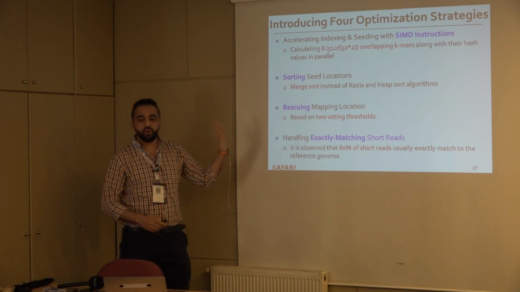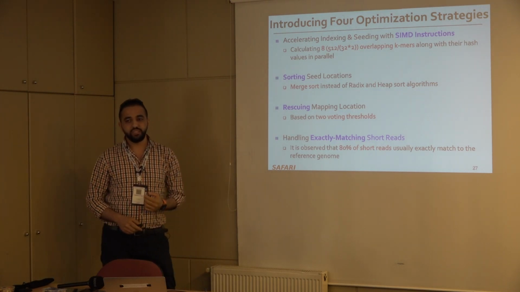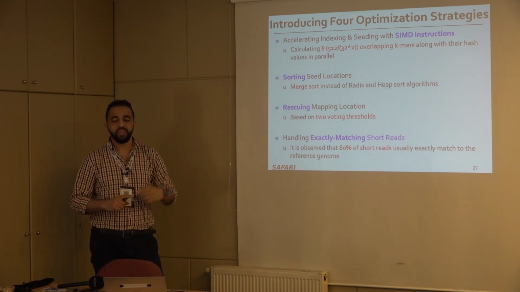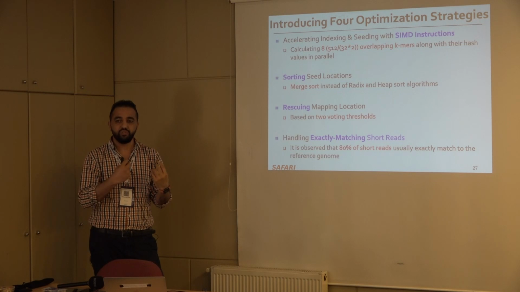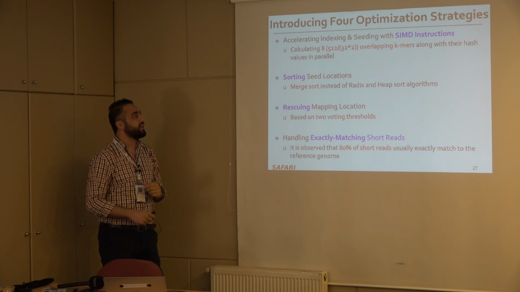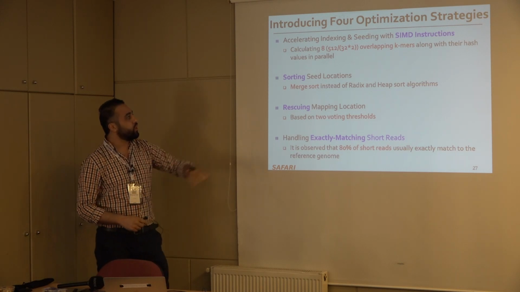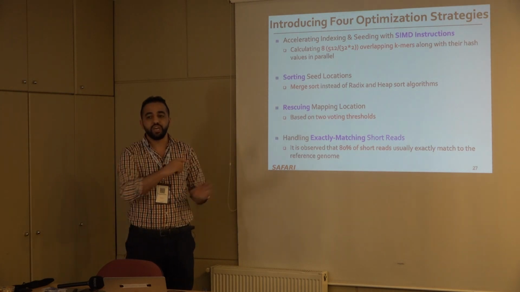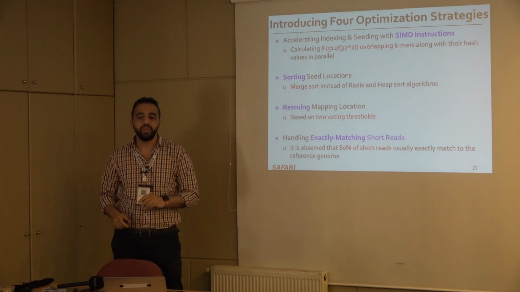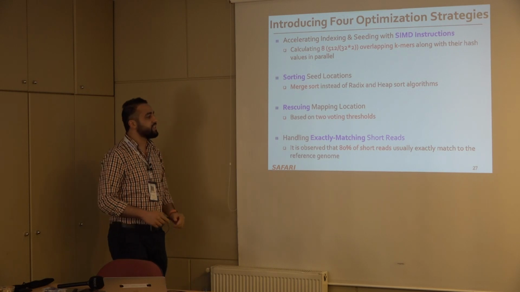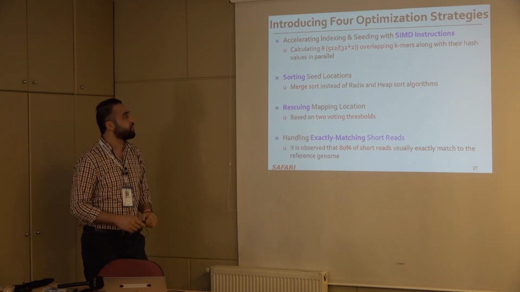However, we also propose our own software optimization. For example, AVX acceleration to the seeding step, where we extract the k-mers, build the hash value for each k-mer, and then find the minimum hash value and store it in the hash table. All of those software optimizations are independent of GenomeDiet. You could still use them to accelerate Minimap2, for example. And there are many more details. For example, a quick filter to detect the exactly matching short reads without performing sequence alignment.